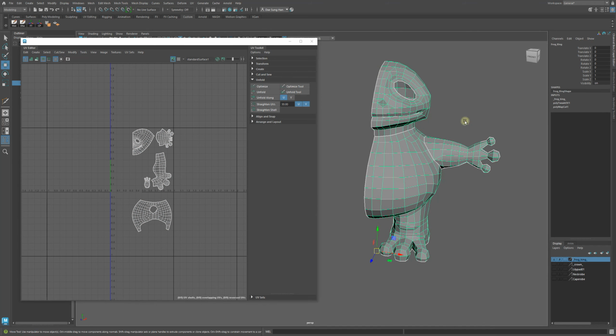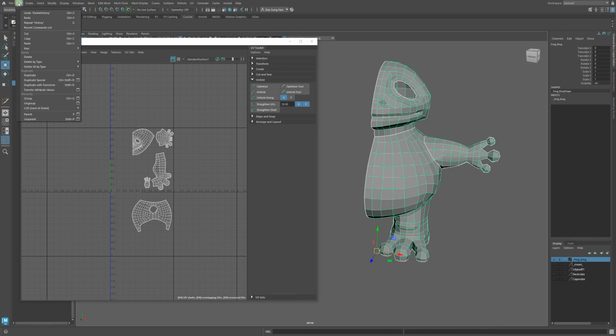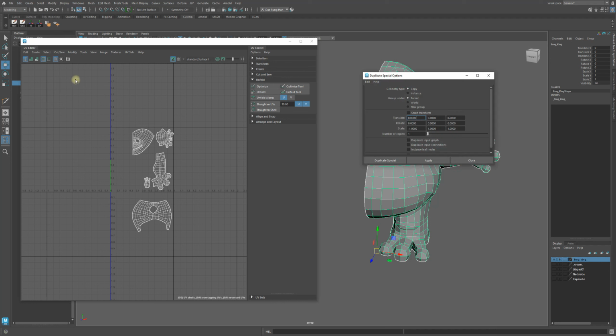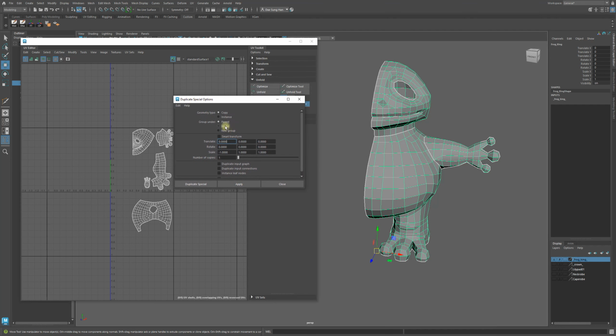I'm gonna delete my history: edit, delete by type, history. And I'm gonna do edit, duplicate special option box. I'm gonna just do a instance, not instance, but a copy, okay?